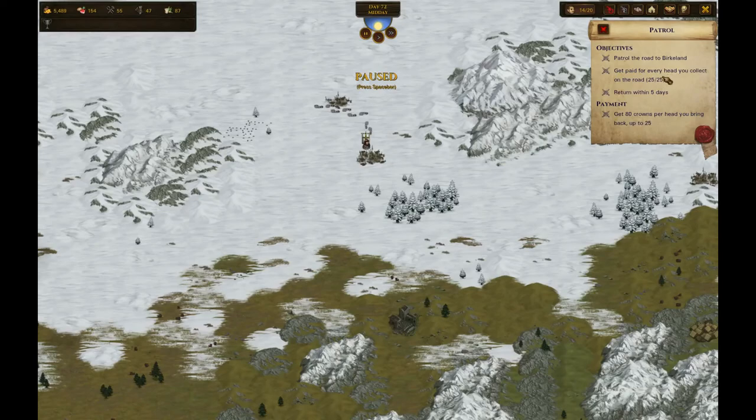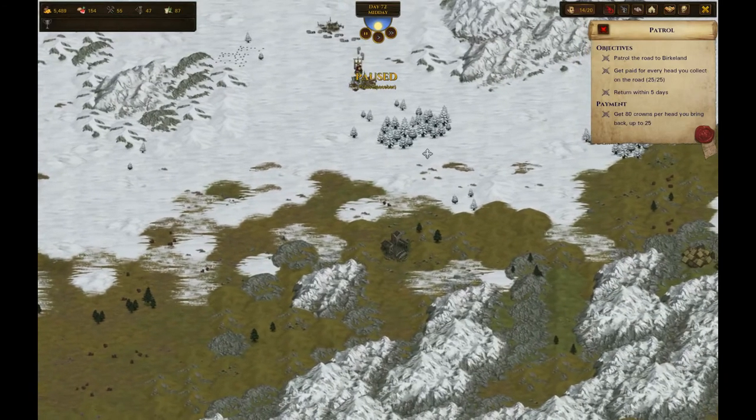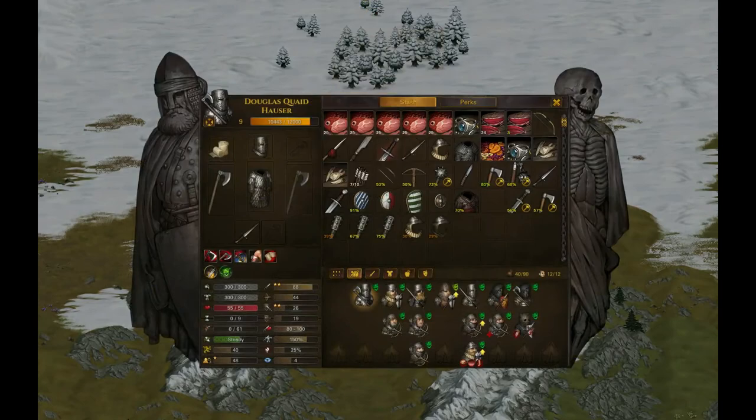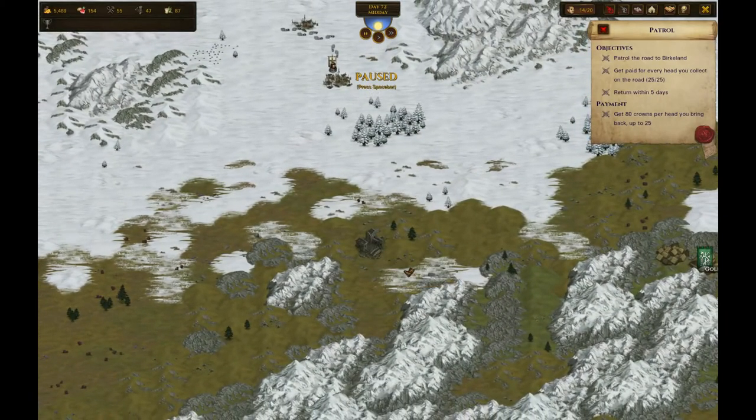We have 25 heads already. So that should be some money that I can't leave behind. And we are in a good shape. And, you know, we have to be positive. Like, now the inventory is empty so that we can clear another location and pick the loot there.